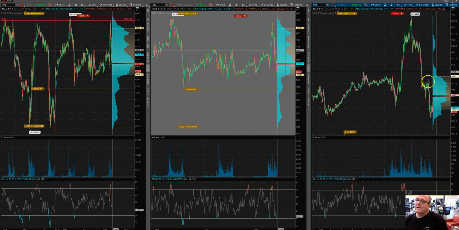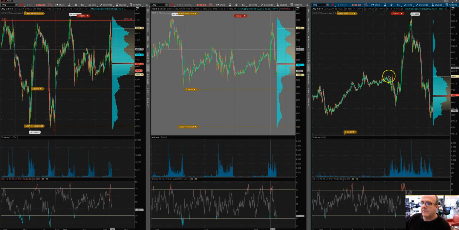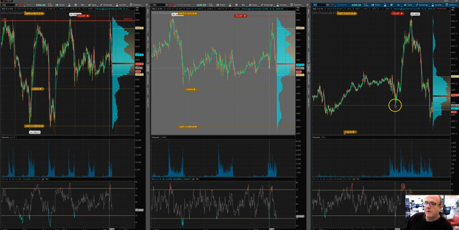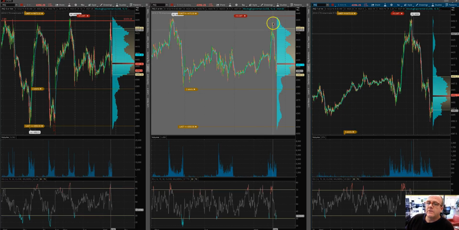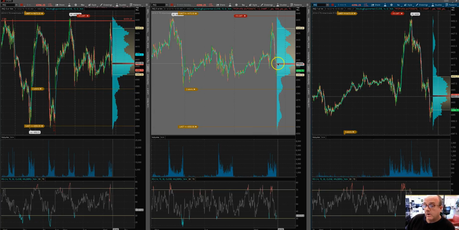So the context again is setting up that there's a multitude of trades and opportunities, but the real simple one, because we open kind of below value, and this is a 1 minute, but on the intraday chart we were above it. As soon as you got far out above it, we were looking for this target all day to sell. You could also have bought the open, but the reason again I'm talking about these contexts and the simplicity of the trade, the real simple trade was sell way up here as we got up to the high from earlier in the week, and the profile gets thin up here.